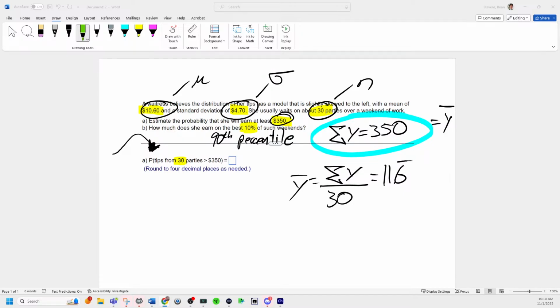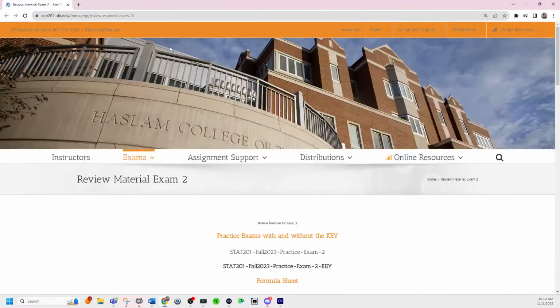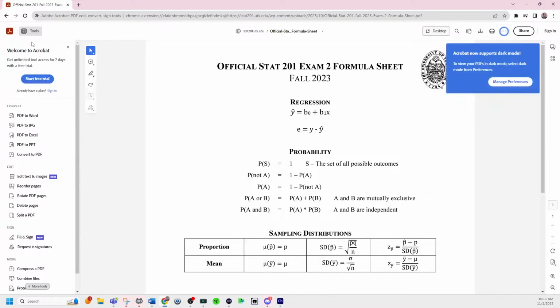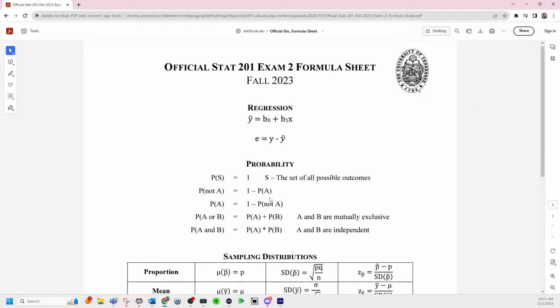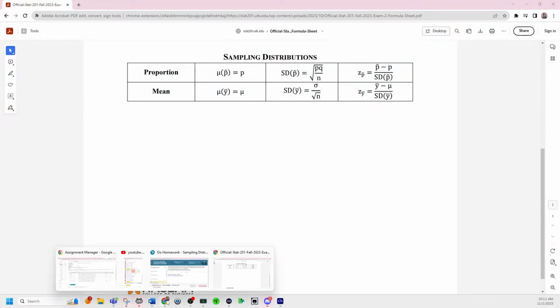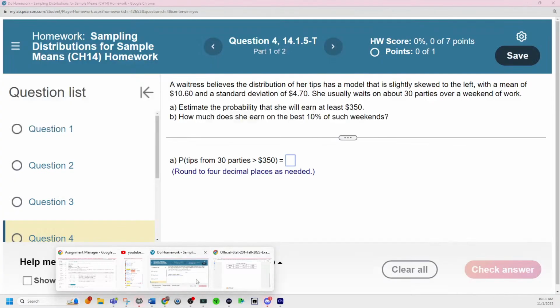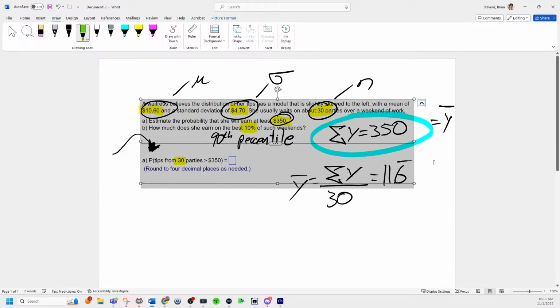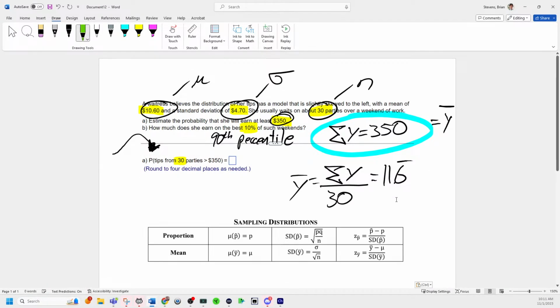So if you've gone through and marked your notation here, you'll get to your formula sheet right here, which you should print off for the test. And when you look at the formula sheet, look down at the bottom for sampling distributions. Now, what you want to know when doing this problem is, are we doing a categorical or a quantitative variable? Not a cat named Quant today. He's over there somewhere else. So are we doing categorical or quantitative? Look at all the notation on the screen, and you're right, we're doing quantitative.